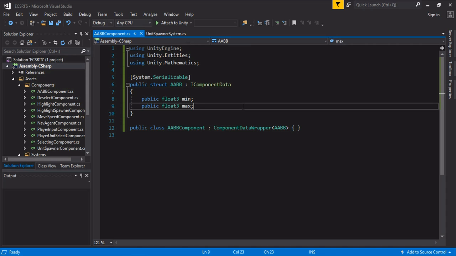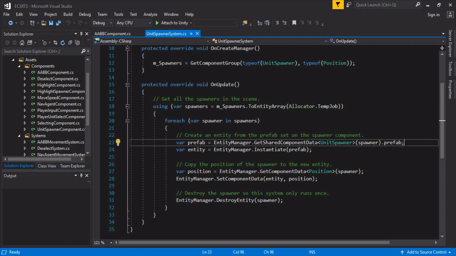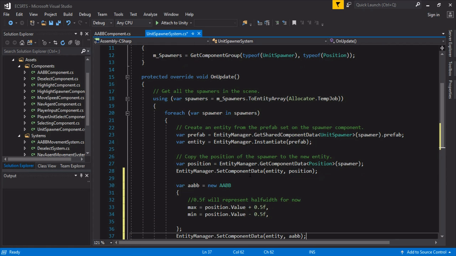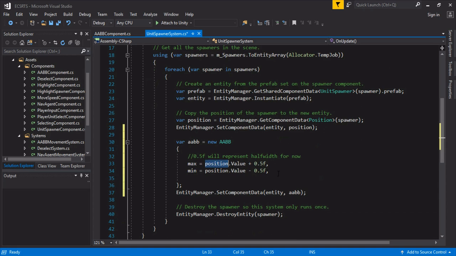But in any case, now that we have this component, let's instantiate it. Where we're going to instantiate it is actually in our spawner system. So let's go do that. In the unit spawner system, all we're going to do is instantiate this new AABB with the position.